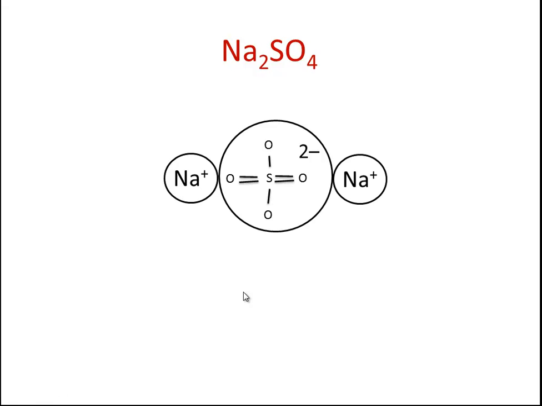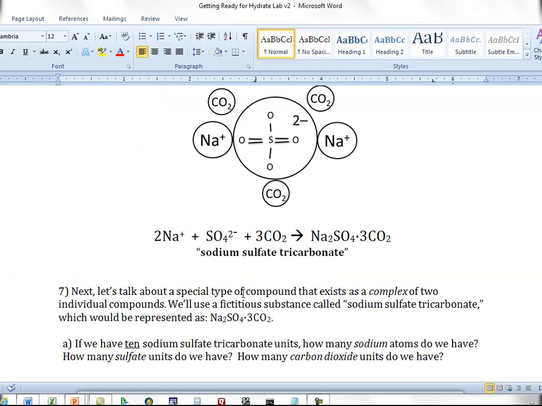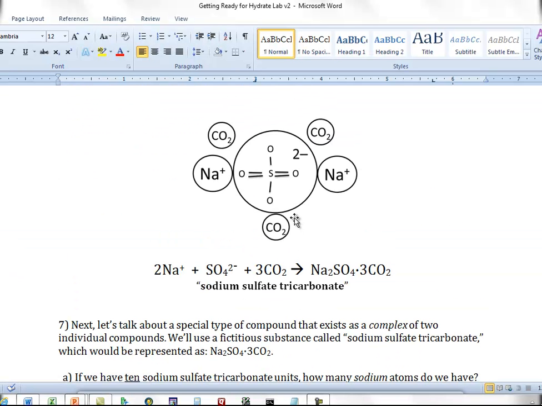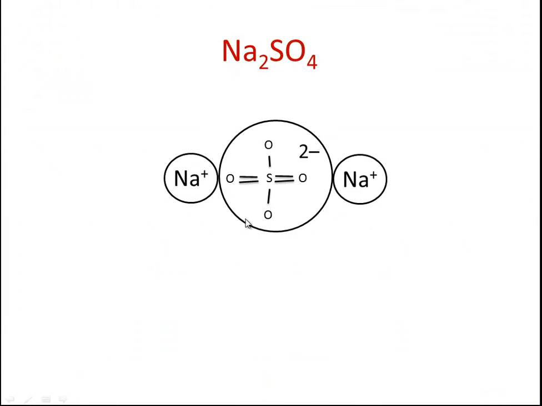Okay, cool. Now, here's the next compound that's talked about in your handout. You can see it's this big structure, and so let me try to break this down a little bit. The main structure is sodium sulfate. Here's the new formula up here, and you can see that it's made up of sodium cations and sulfate anions. The sulfate is 1 sulfur and 4 oxygens, and you can see that here.